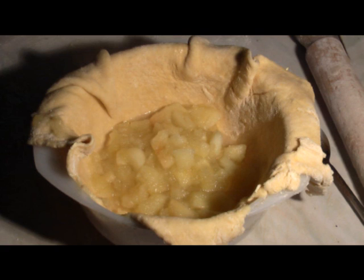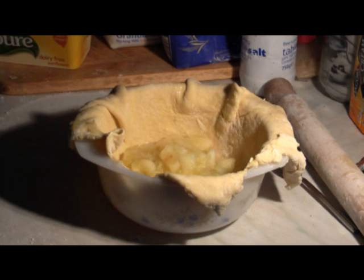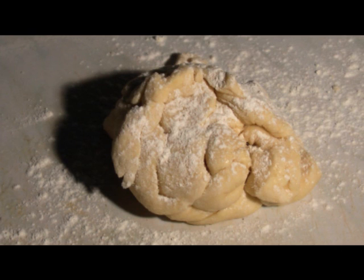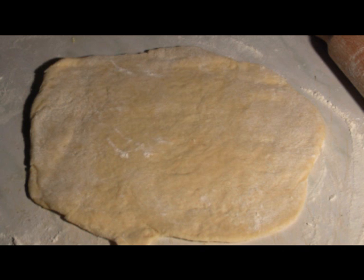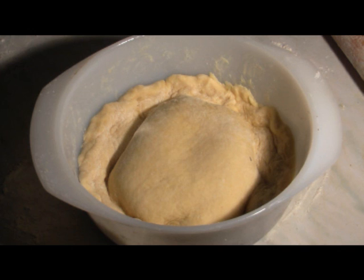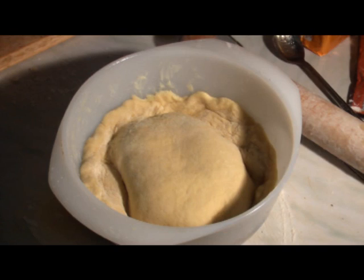Once you put the apples in, some just fold over all the edges and make a roof, but we're going to make one separately. You can see the apples in it and they're not too juicy — a little juice is okay. Cut off the excess pastry and roll it back out to make the roof. Get the rolling pin and roll it out again. You can see the flat pastry; keep rolling until it's as good as the bottom layer. Put it on top and join the edges together, poking and pushing at the edges until you get a sealed pie.